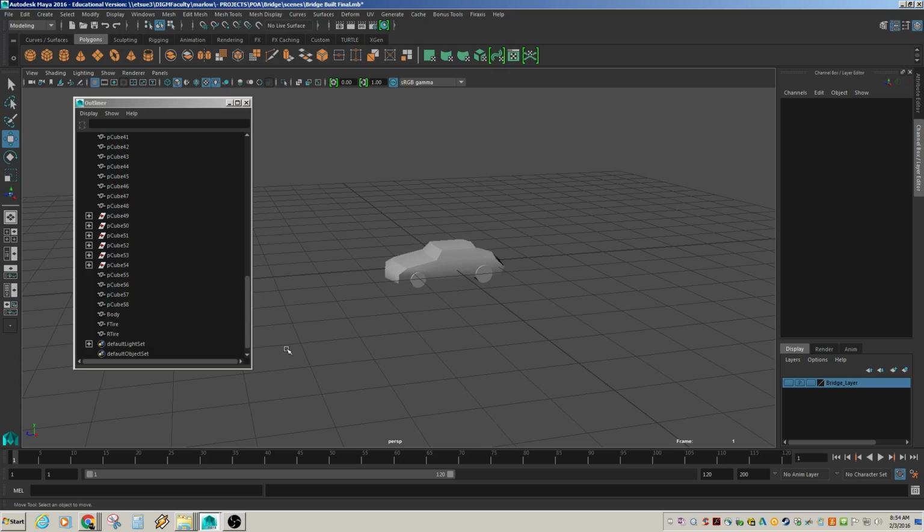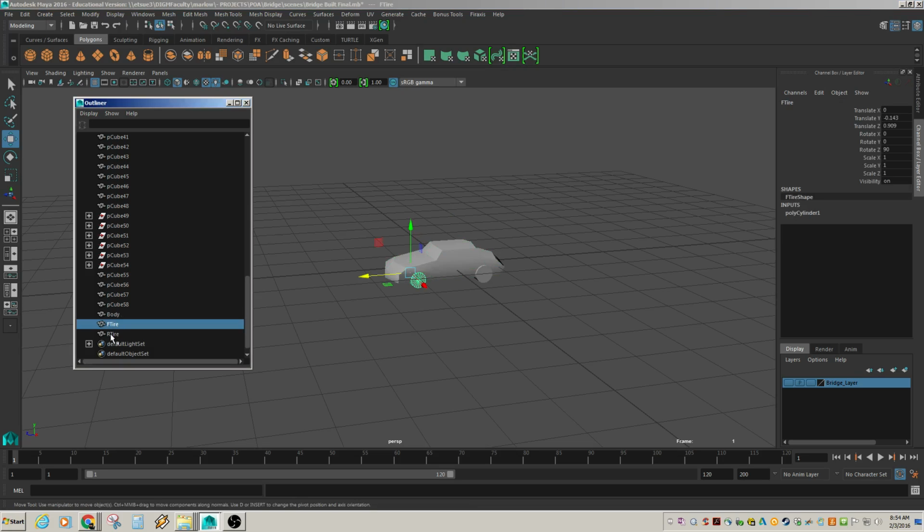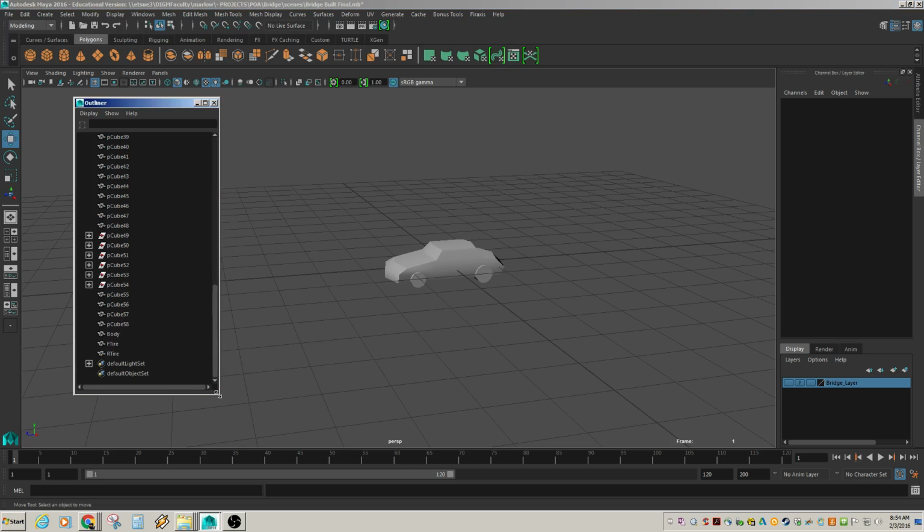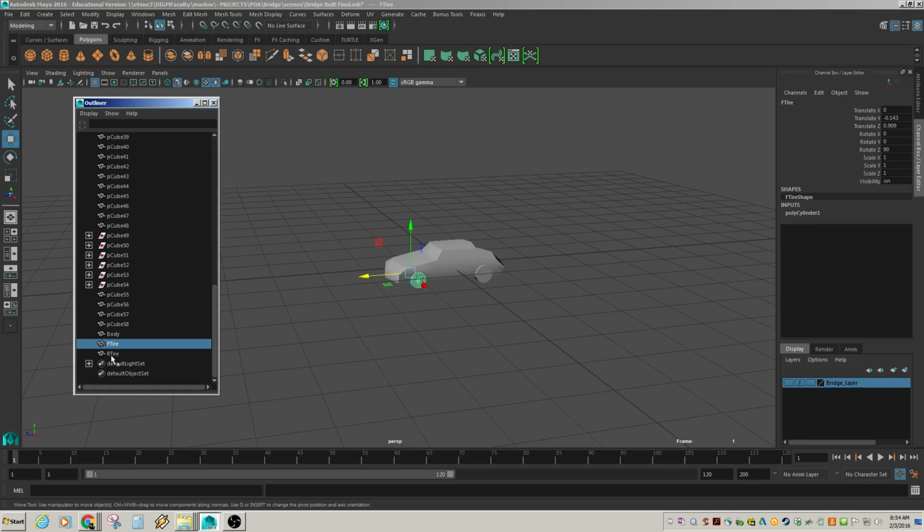So I have the body and these two tires, right? Let's think of how these would work similar to a file structure inside of your computer. So let's say you had a bunch of folders inside of your computer, and one was named body, and one was named F tire, and one was named R tire.